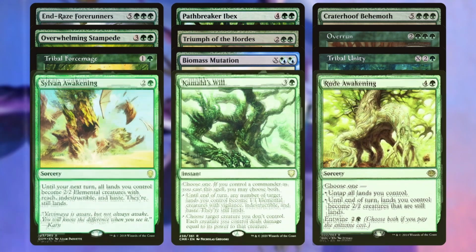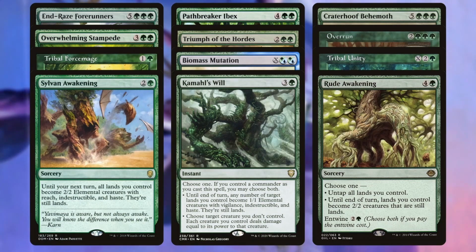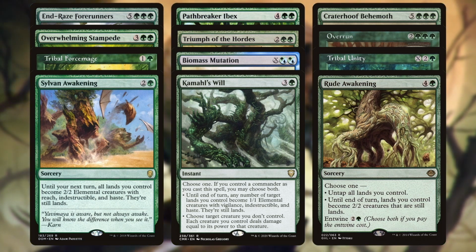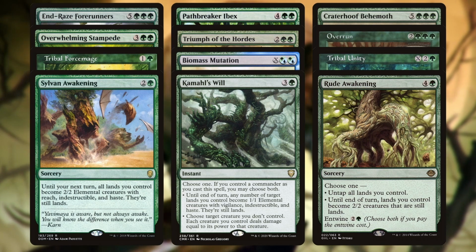Some other finishers you may want to include in your deck are some ways to animate your lands. Let's say there's a board wipe, you're making land drops. Sylvan Awakening is going to turn all of your lands into 2/2 elemental creatures with reach, indestructible, and haste. They're still lands. So even if your commander's gone, your entire flock of birds is gone, your herd of beasts are gone, if you just have enough mana to go for something like Overrun and Sylvan Awakening, that's going to allow you to close the game out. You don't have to run all of these land animations in your deck, but at least Sylvan Awakening is a very high impact spell for only 3 mana, and especially since they have indestructible. You don't even have to think about it. You just send all of your lands in at whoever and then go from there.